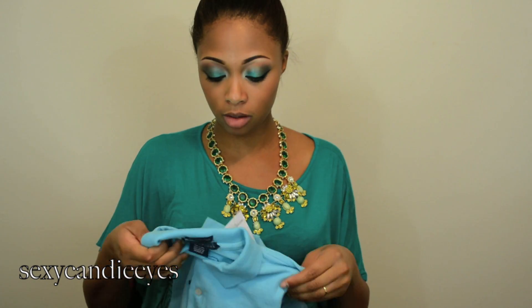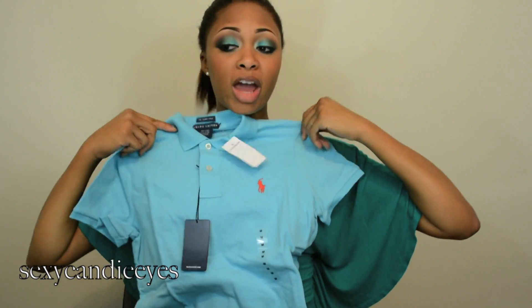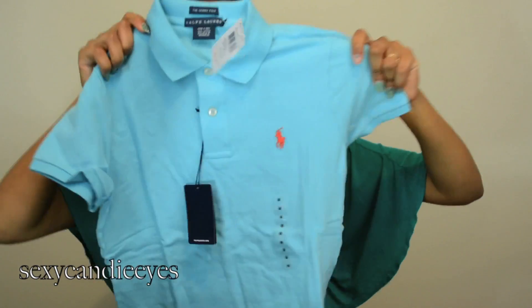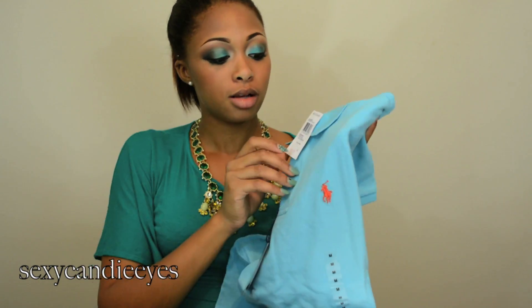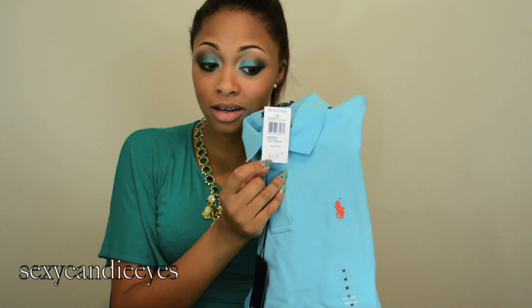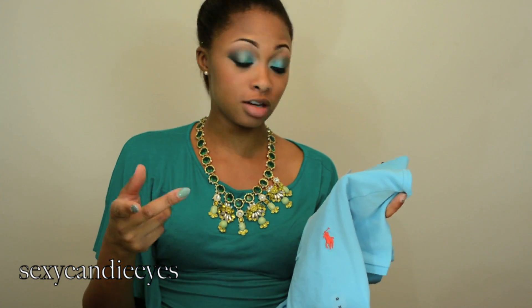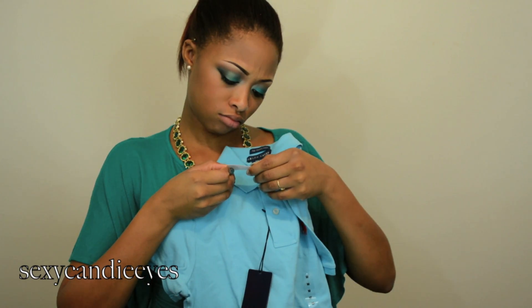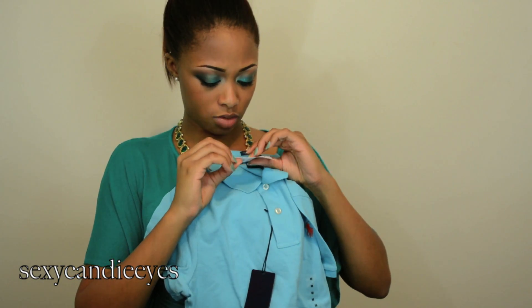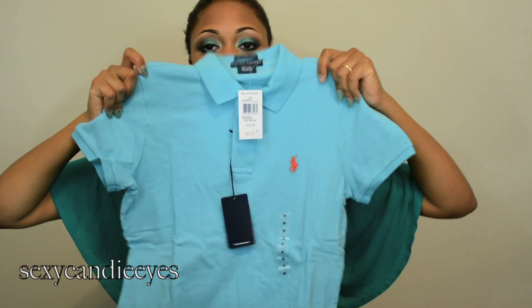I got a Polo shirt. I have a lot of colored polos but this is a color I don't have. It's a nice pretty blue color with a coral polo on it — I love it. This was actually one of their summer colors so it was clearanced down. It was marked at $29.99, and of course I got 30% off plus 20% off with my coupon, so it ended up being $15. I don't know the original price before $29.99 but I got a good deal.